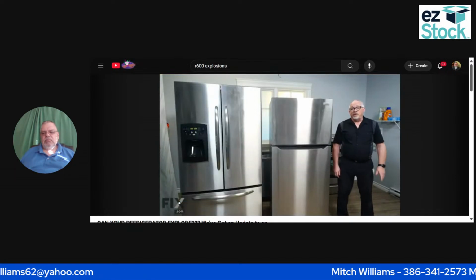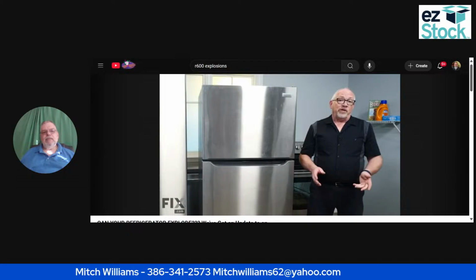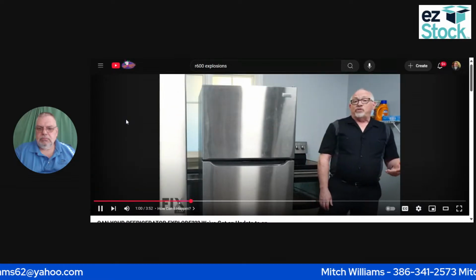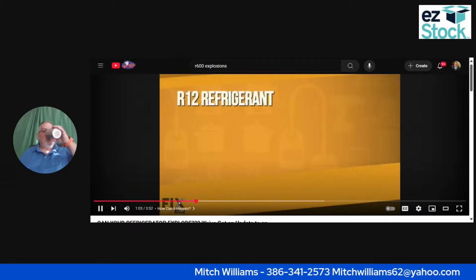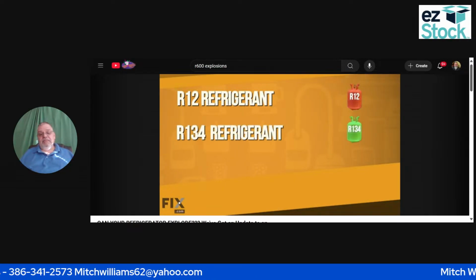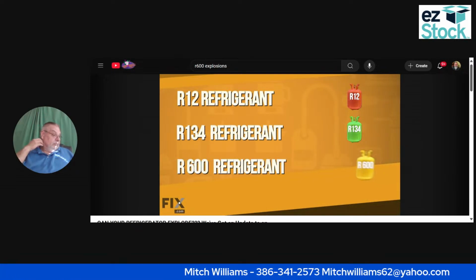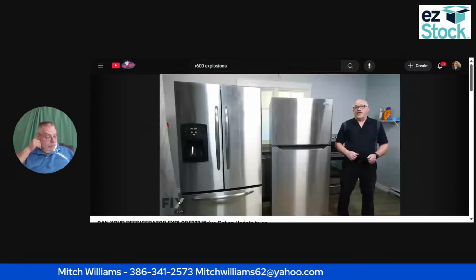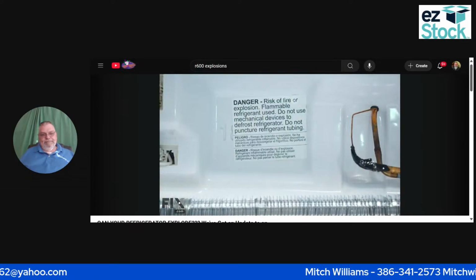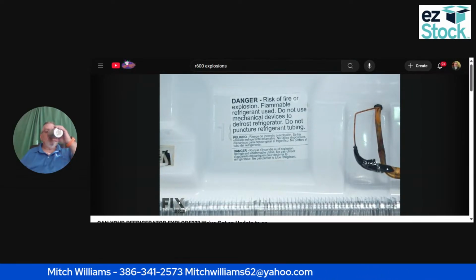The reason that we're starting to see issues around fridges exploding is because of a change that was made. Manufacturers over the years have changed the type of refrigerant that they're using in the refrigerator. If you go back about 30 years ago, refrigerators were using a refrigerant called R12. Then, because of environmental issues, they moved over to another one called R134. In today's world, they've made a change in order to protect the environment even further, and they moved over to a refrigerant called R600. Now, those previous refrigerants, while harmful to the environment, would not catch fire. The new refrigerant, unfortunately, has the ability to catch fire and can explode if it's confined in a small space.